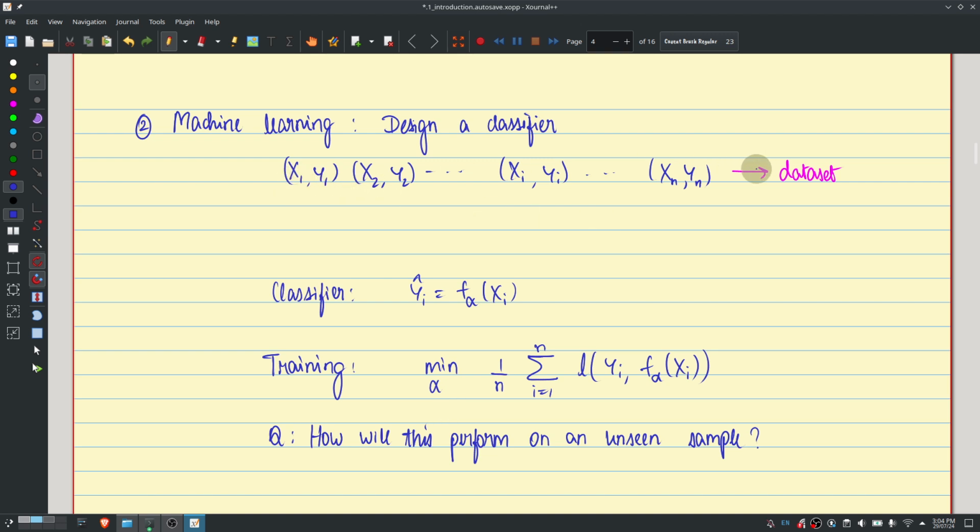So you have, let's say, a data set, where we take a bunch of images which have cars in them, and some images which don't have cars in them. And you know whether each image has a car or doesn't have a car. So you can think of xi as an image and yi as the true label. So it's equal to 0 if there is no car and 1 if there is a car. All right. So you have this data set, which is also sometimes called the training set.